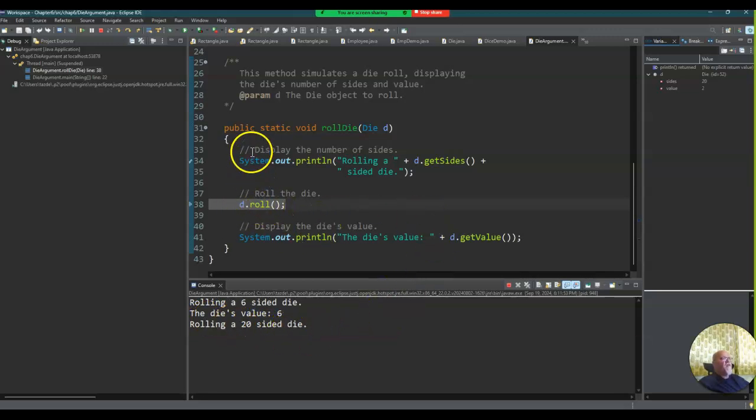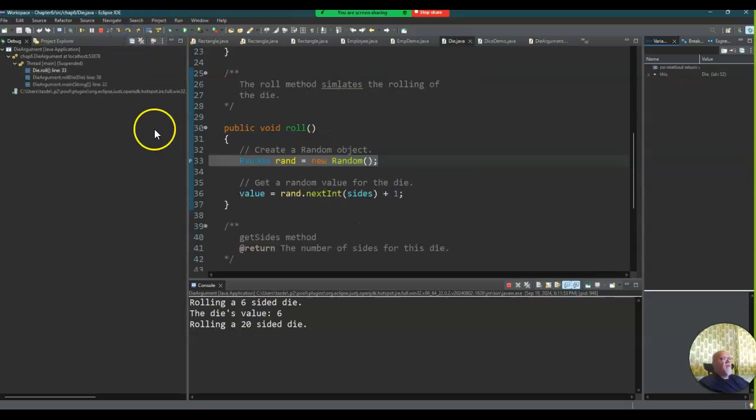So now let's call the D rolls. Let's step into that. Now we're back in the die class, because we're in the die object. Now it's going to grab a random number. I'll expand this so we can see what's going on, because right now it's a 20-sided die and the value is 2. So we're going to get a random number.